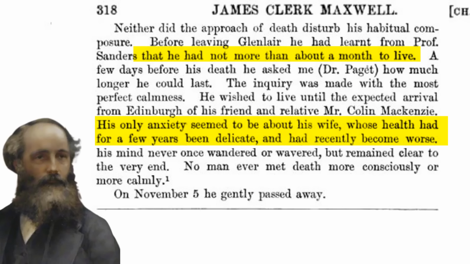Then, tragically, in spring of 1877, Maxwell started to have health issues, and by October 1879, 48-year-old Maxwell was told that, like his late mother, he had terminal stomach cancer and only had a month to live. Maxwell took the news stoically and was mostly concerned with his wife Catherine, who had chronically delicate health. By November 5th, he passed away.